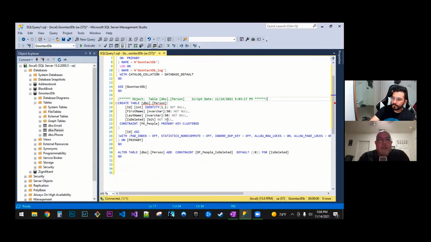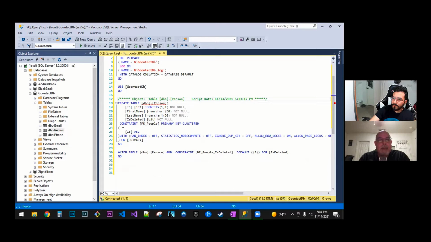So in order to create the table, you create the table DB person, and it's an ID, the first column, and it's an integer type, and it's an identity where you start ID 1, you increment by 1, and it's not a null. And then first name, last name, is deleted, right? And then the constraint on line 23 is that there's a primary key.